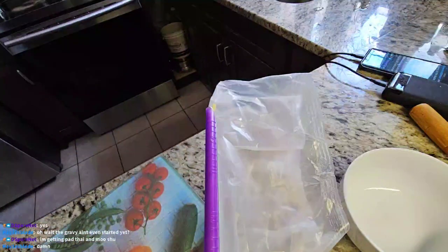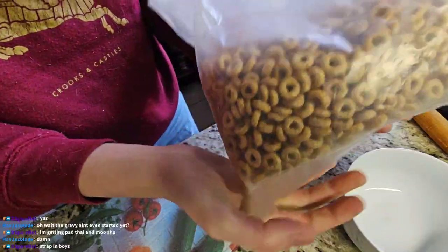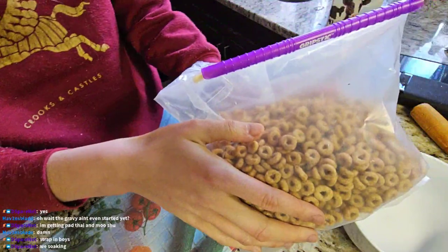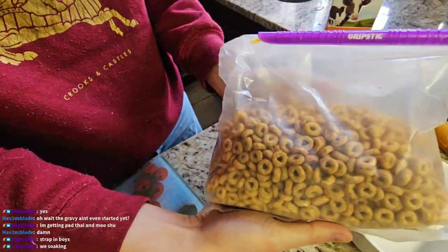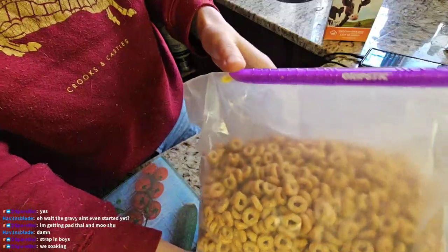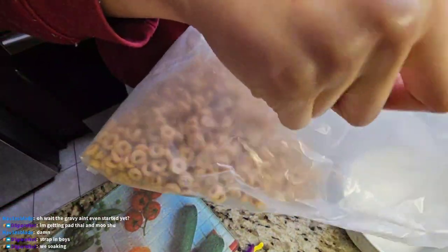Welcome to the cooking stream! We're eating cereal for today's cooking stream. Well, first of all, grab yourself whatever your favorite cereal is. Unfortunately, this actually is not my favorite cereal. This is pumpkin spice Cheerios that were $1 each box or something like that. So that's why we have it. It's our favorite because it was super cheap.